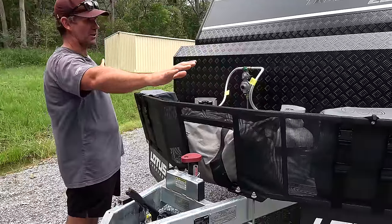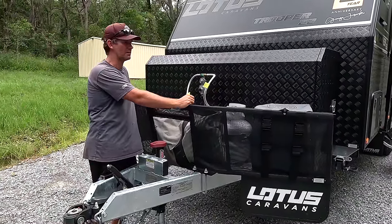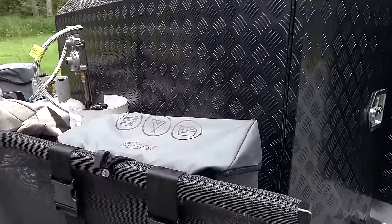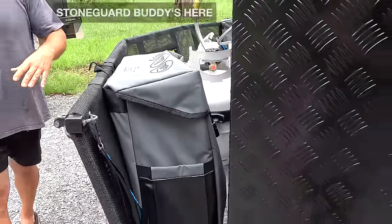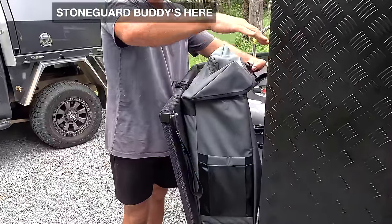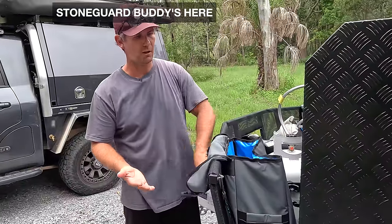Stone guard up the front. I'll show you a couple of things that we use too, some of our own products as well throughout this walk around vid. So on the stone guard, we've got our stone guard buddies. So these are some extra storage. They're made from a waterproof PVC now with buckles on the back of them. And you can put them on the front or the back of your stone guard, depending on where you've got the storage room. I like them on the back.